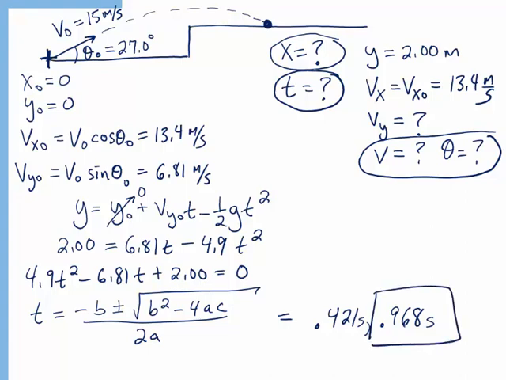It's the second time. Notice that we can't easily just get rid of one of these times because they're both positive. Why is it the longer time? Here you have to think about the problem. Notice that this soccer ball is at a height of 2 meters twice. It first gets to a height of 2 meters right there. Then it goes up higher and then comes down and hits our hill. So this first time is the time to get right there, but that's not what we're looking for. We want the time to get all the way to the hill. And that's why we have to pick the second time.